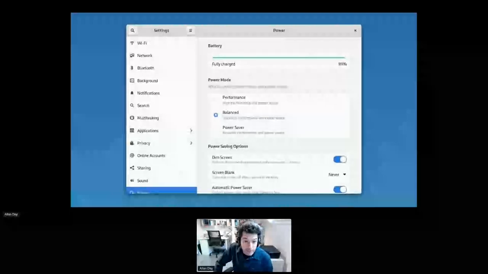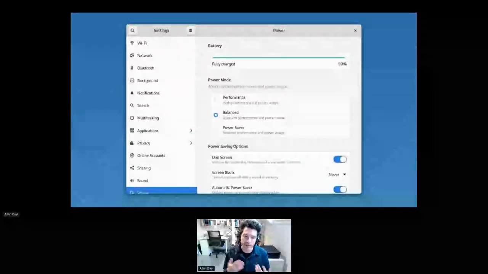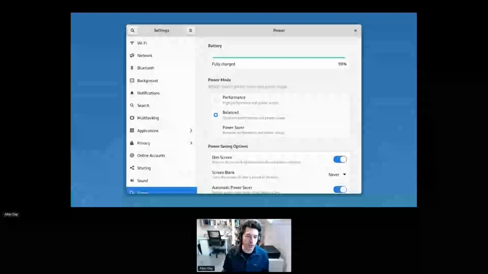And these do what it looks like they do. Performance mode makes your computer run faster. It also makes it use more electricity, and it makes it hotter and, in my case, noisier. I can tell when this is on because my fan starts spinning. But this is useful if you're doing anything that's resource intensive, like playing games, or compiling software or something of that nature. This will make the performance faster or snappier.